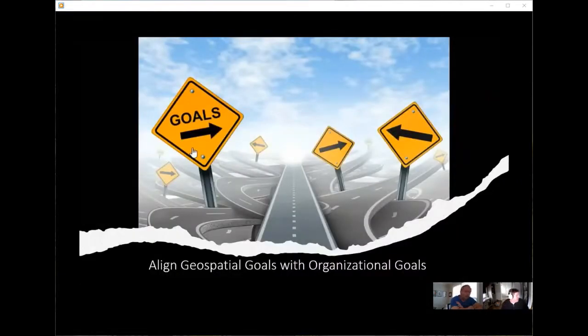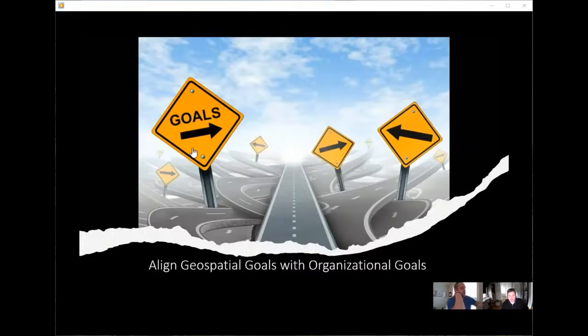Yeah, so separating needs from wants also ties right into what Dave and I felt was aligning geospatial goals with organizational goals. I think most cities, counties, and organizations will have some sort of overarching goals. Sometimes they update them, or they like to do new ones pretty often.